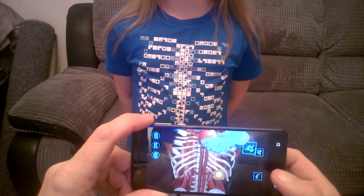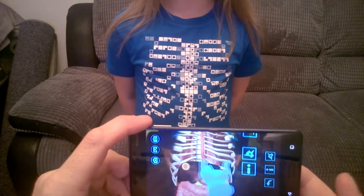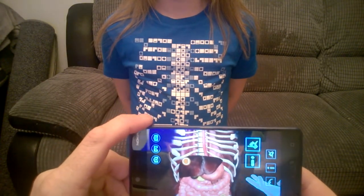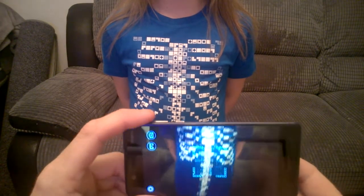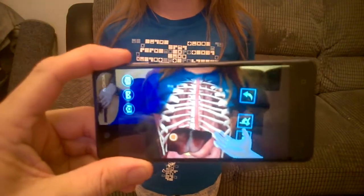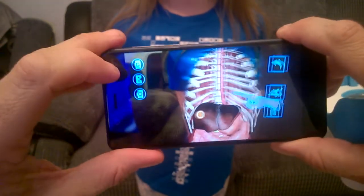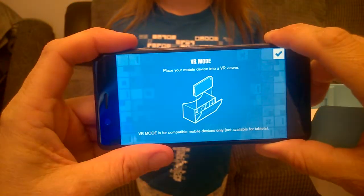If you get down further to the digestive system — your body needs a lot of energy to work, as well as vitamins, minerals, and fats, which all have individual special roles. But how do you get those from your food? The first stop for swallowed food is the esophagus, a tube which pushes the food from the back of your mouth. That's just a basic look at what it does.